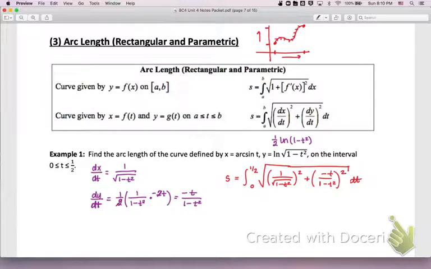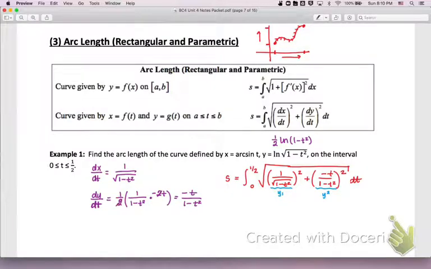And this is even uglier to try to type in your calculator, especially if you're working one of the older models like mine, because I just refuse to spend money when I have one that works just fine, even though it's a pain in the butt. I would go ahead and define this function as y1 and define this function as y2. Then in your calculator, you can define a new function that is y1 squared plus y2 squared. Now, if you think you don't need to do that on your calculator, I think most of you have the new ones, fine, go for it.